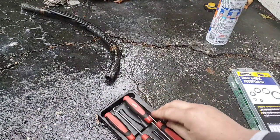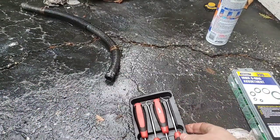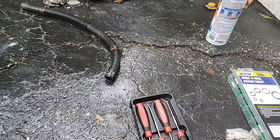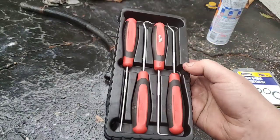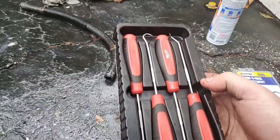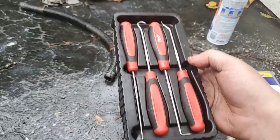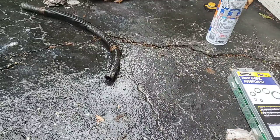Just quick, again, another review on it. They're probably the best picks I've ever used, honestly. They're worth the money. I think they're $16.99 or $17 from Milwaukee. They come with a tray. I got this as like, I think I spent like $50 or something like that on this. And they've been invaluable to me over doing all my work with my car, my truck, and everything like that. We're back and I'll just put the new ones on real quick.